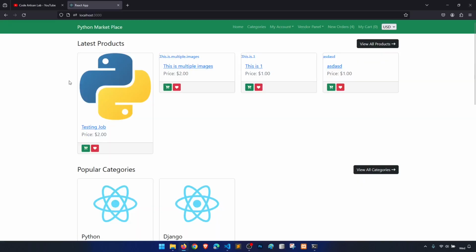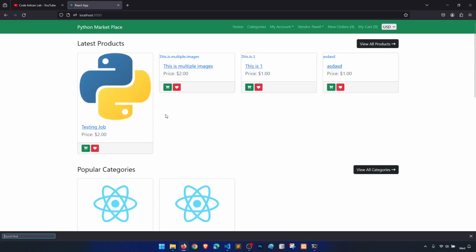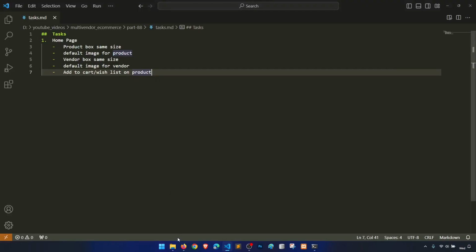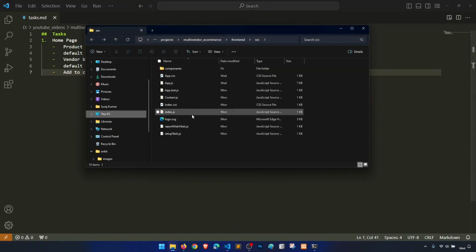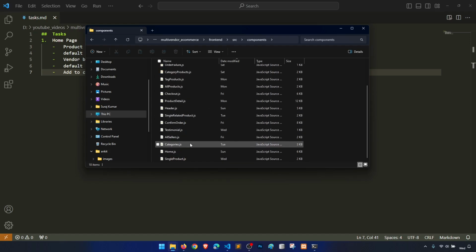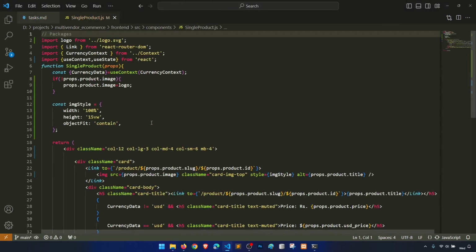Okay, so for making the same size, let's open our component and open our home. In home we are loading the single product, and for the single product I'm doing the internal styling.